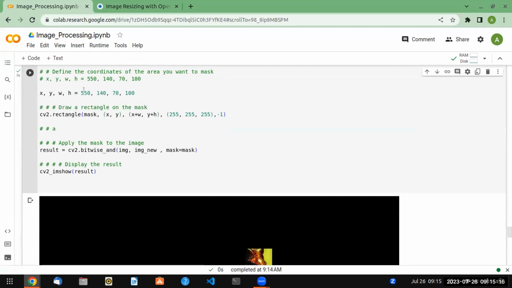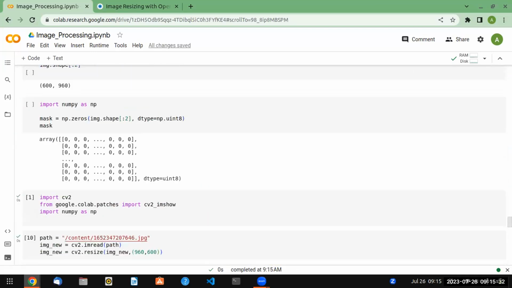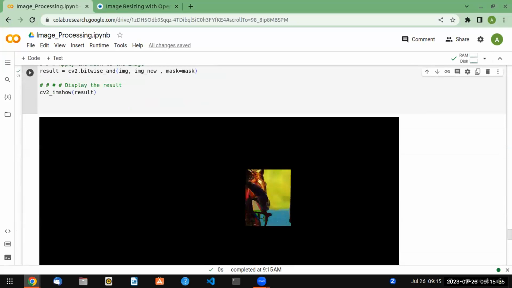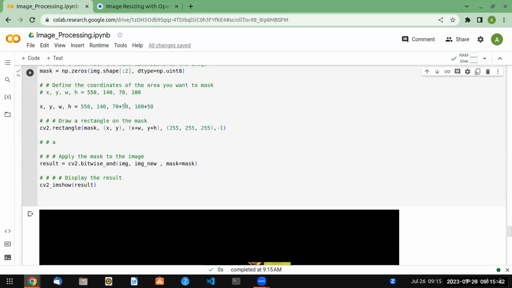Okay, so 550 is the x-axis, and then the y-axis. Let's change the width and height: 50 in the height and 50 in the width. Let's see what is happening. It is getting increased. Okay, this is my glass. We can also change the coordinates so that the image moves a little to the left side. Minus, because minus is left, right? Great analogy. Minus will be fine.